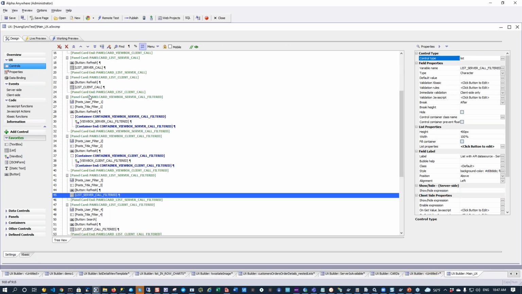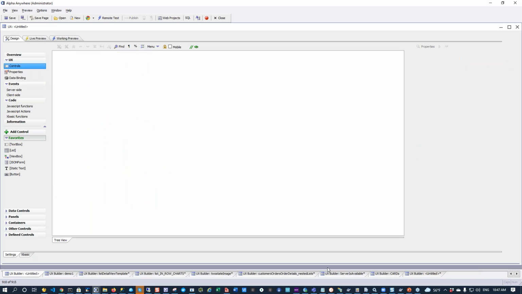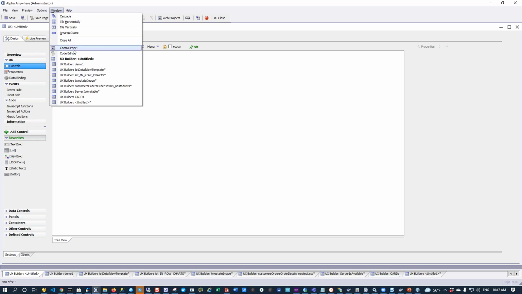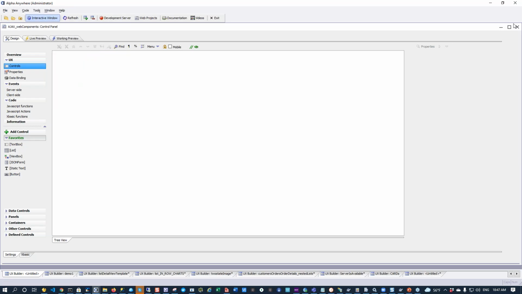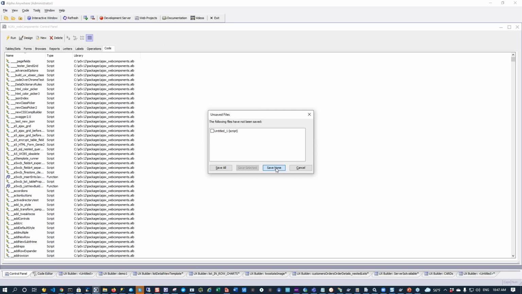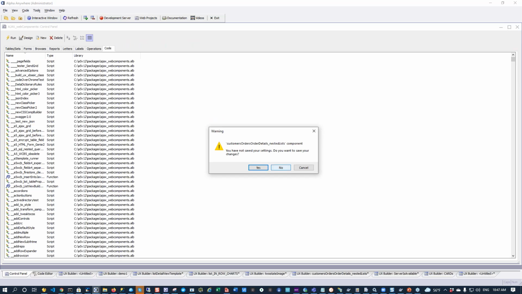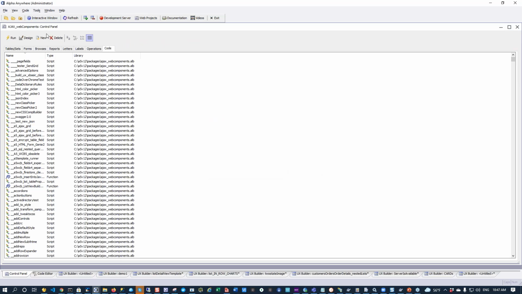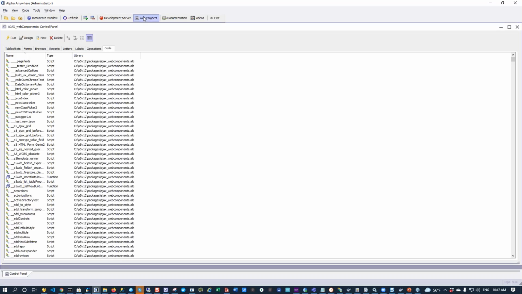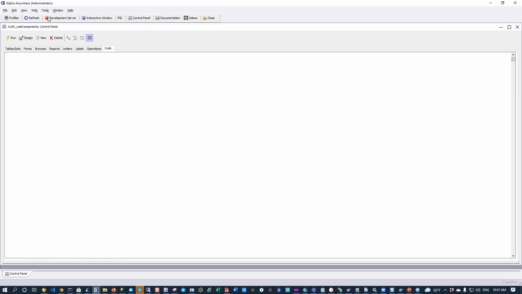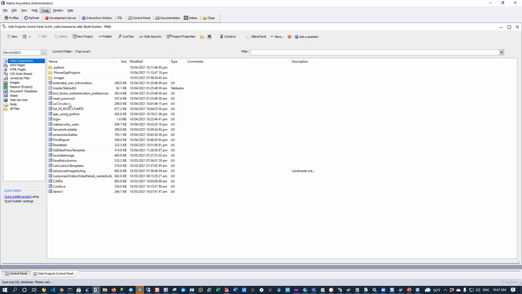Let's go to window to the, oops, close down more than I wanted. So there's my SQL data editor.